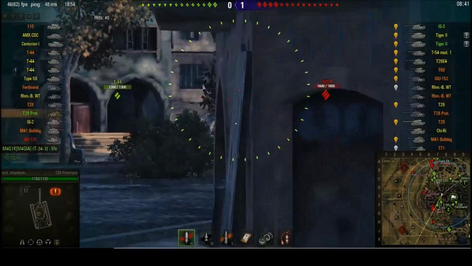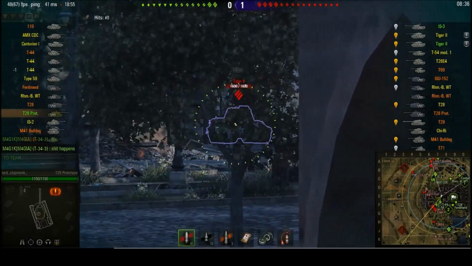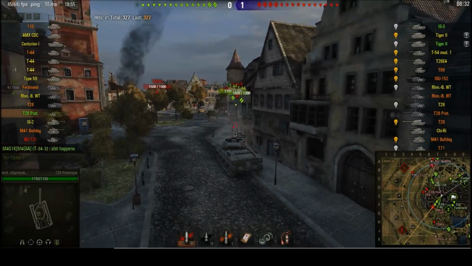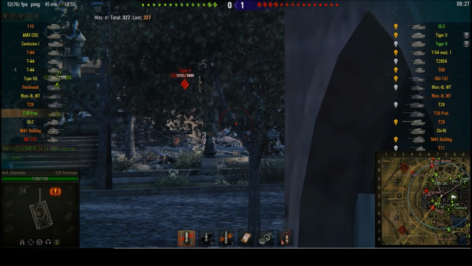And the other thing to note is, what modules do and don't I have on this? Well, basically, I don't have anything. Hello, Mr. Tiger 2. Go for the lower front plate. I don't have the suspension. I don't have the engine, so this is the stock engine.